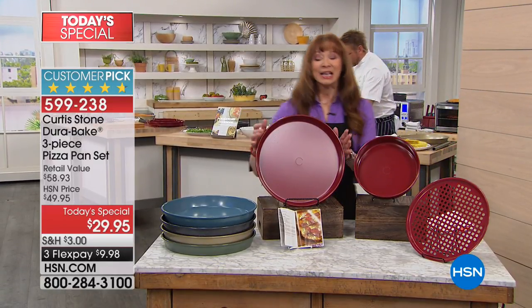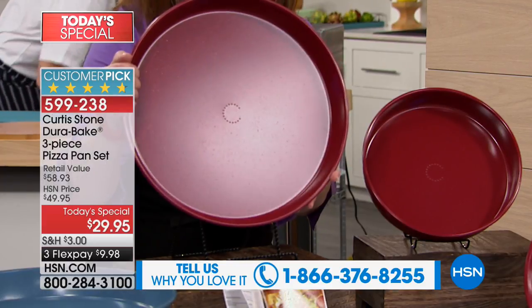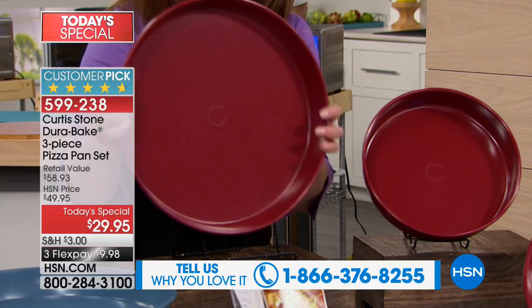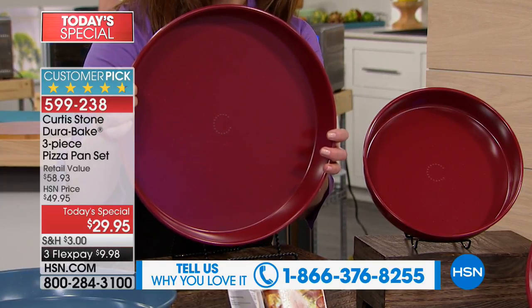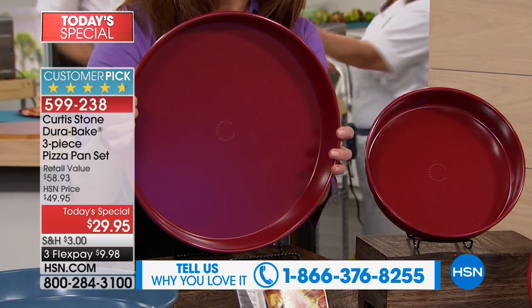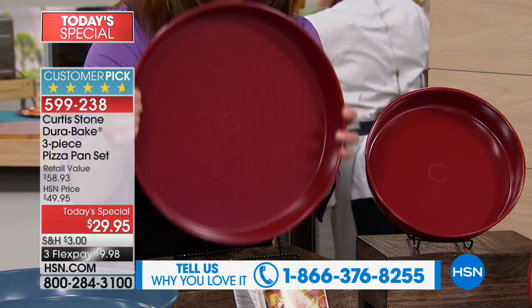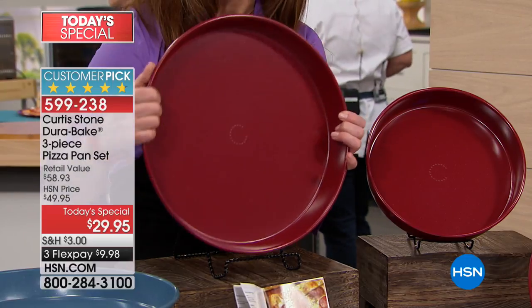That testimonial talk line is open. So let's start with this gorgeous one-sheet pan wonder. This is your oversized deep dish. Don't just think of this for pizza — think of this for deep dish pasta bakes, casseroles, lasagnas, one-pan dinners. You know how those sheet pan dinner recipes are all the rage on Pinterest and on the Internet? Well, this will take it to a whole new level because of that nice, deeper lip.